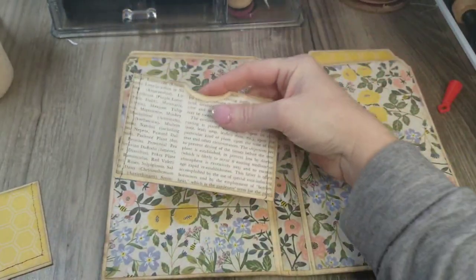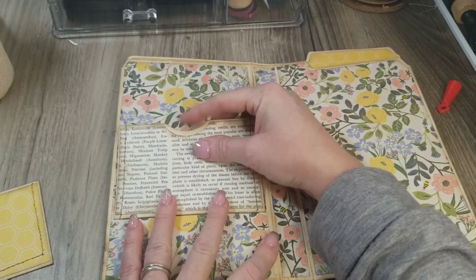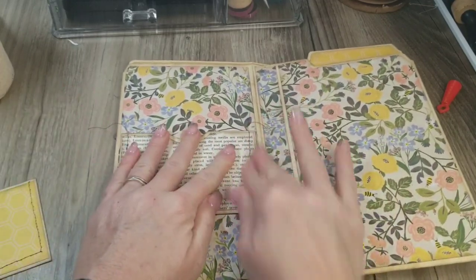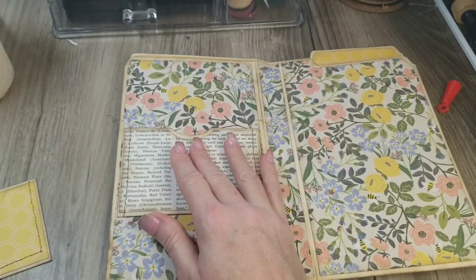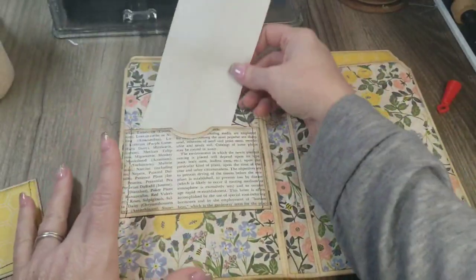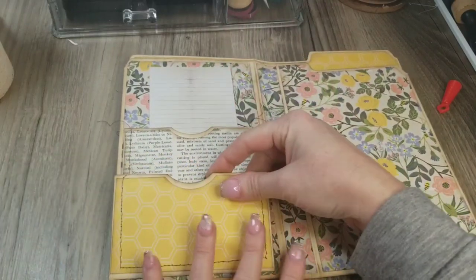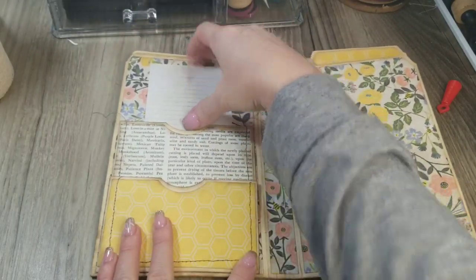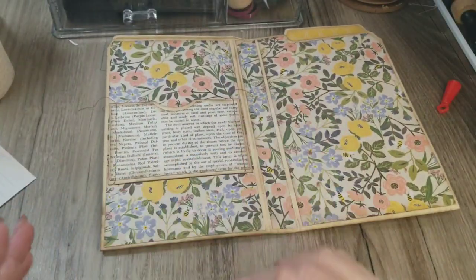Okay, I'm going to line it back up on my line. That was my helper line, so I know where to put it back. And that is about where it was. Okay, I'll show you what I mean about deep pocket and short pocket and so on. So I didn't put any glue down here. So that way, when I've tucked things in my pockets, whatever I put in this pocket, it has the room to go all the way down to here. See, I'm able to put long stuff in the back. And then short things will go in the front. Okay, that's why I'm doing that.